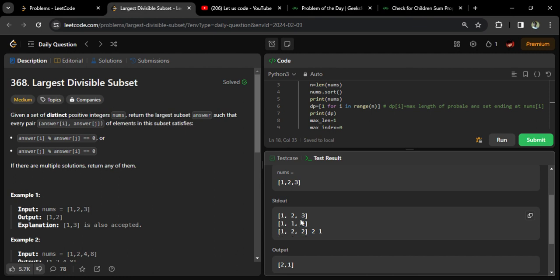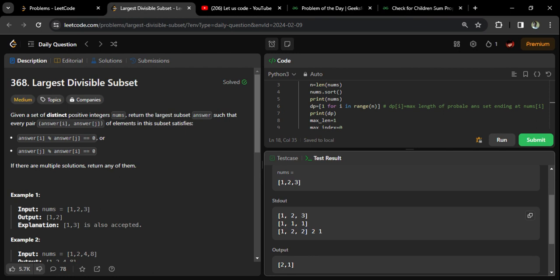What it means is, try to understand this fact. Dp of 1 is 1 because by default it's initialized with 1. As you can see here, it's already 1. Now coming to dp of 2, the number 2 can be divided by 1, right? So we'll add the dp of 1 plus 1, that is, this will become 2 now. Similarly coming to 3, 3 can be divided by 1, so whatever is the dp value of that index, add 1 to it and make it the dp value of this index. So it will become 2 again.